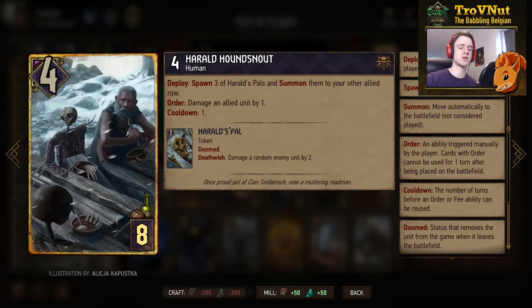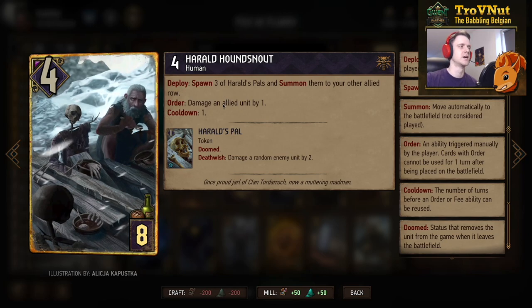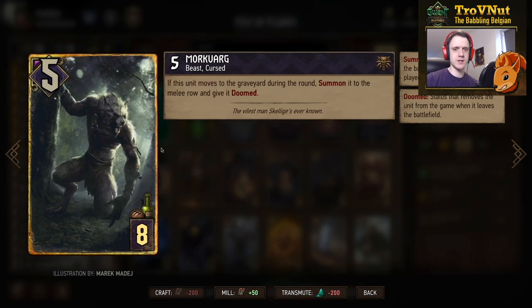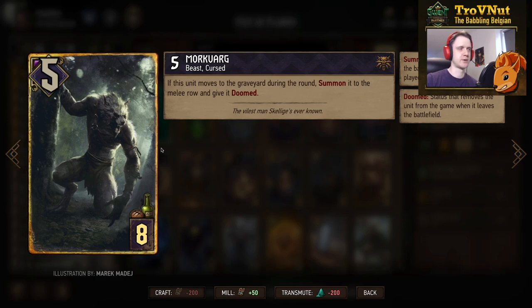So very good targets for your quartermaster, because of course Harald is definitely going to die when he's on the board, because he has just a way too low power count here. Then we have Morgvark, another card that you can freely discard and he will pop up back on the field, because if this unit moves to the graveyard during the round, which includes discarding, you summon it to the melee row and give it doomed.